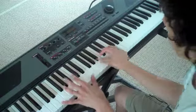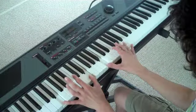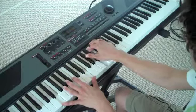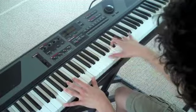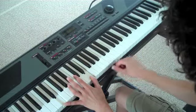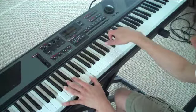From here, where you're at E, octaves in the left hand, G-sharp, and E in the right hand — this time you're going to go B, E, with a G-sharp up here. So rather than like you did at the beginning, you're going to go like that. So it's G-sharp, E, B, E, then B, E, G-sharp, if that makes sense.